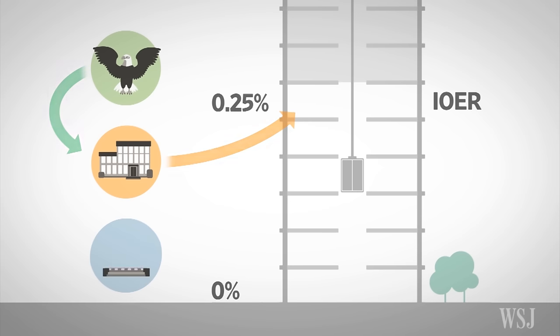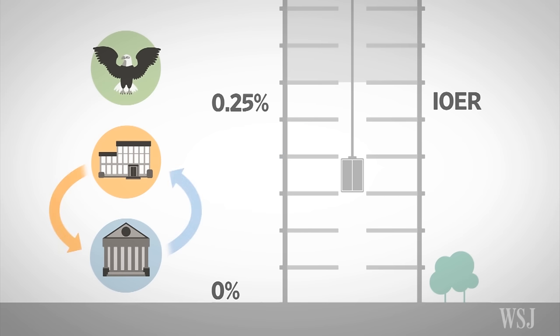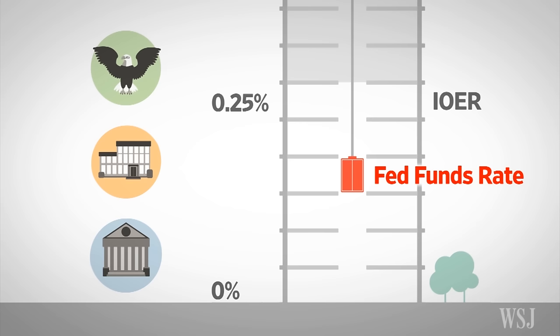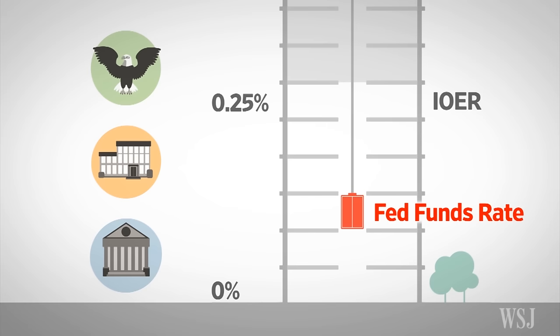Home Loan is a different kind of bank. It can't earn interest from the Fed by putting money there, but it can loan money to Big Bank. It is willing to accept less than the 0.25% the Fed pays because doing so is still a way for it to earn money. That's good news for Big Bank because it can borrow from Home Loan and then turn around and park that money at the Fed, earning interest and pocketing the difference. These loans form most of the activity in this range — a market that determines the Fed's benchmark known as the Fed Funds Rate. Think of this as the elevator: when the Fed Funds Rate moves up or down, borrowing costs for you and me tend to follow along.